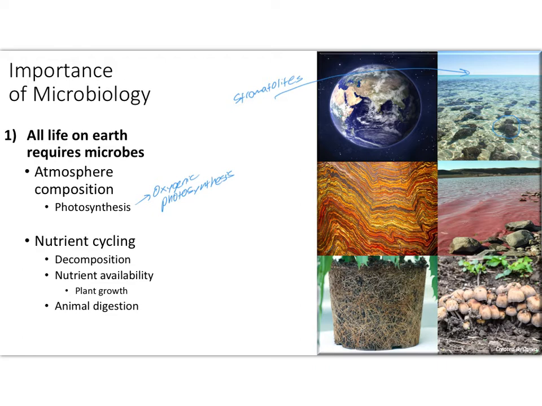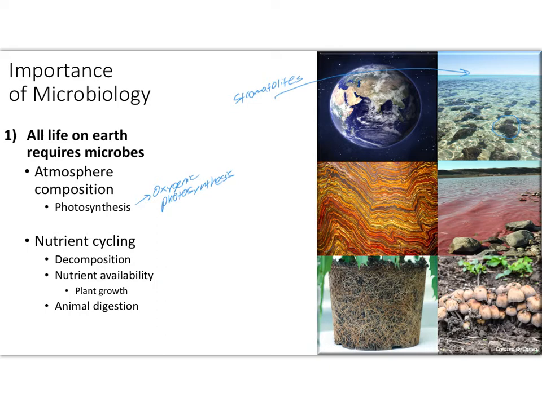Different microbes can be involved in it, but one specific type of microbe, the fungi, are one of the biggest microbes involved in decomposition. There are fungi all over the world every day taking structures like leaves or plants or dead animal bodies and breaking them down so that the nutrients that were caught up in those living organisms are now released back into the environment.